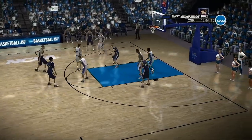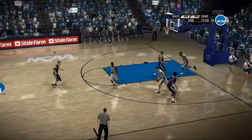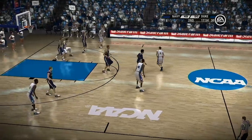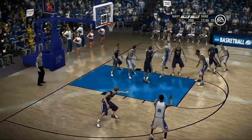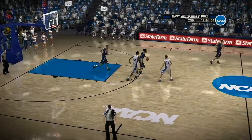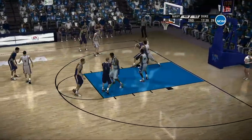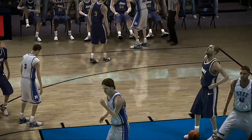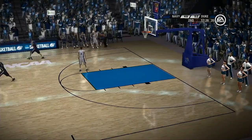Isolated on the outside. They're working around the arc, looking for the open jumper. Goes up for two. Like to get it inside to the low block. Unable to so far. Nice job of packing it in defensively. Yeah, really doing a great job packing it in, and a great job of anticipating that lateral pass. Takes the pass in the paint. And that's going to be an offensive foul for sure. What a great job defensively. What a super job. Great footwork. And he really draws the charge.